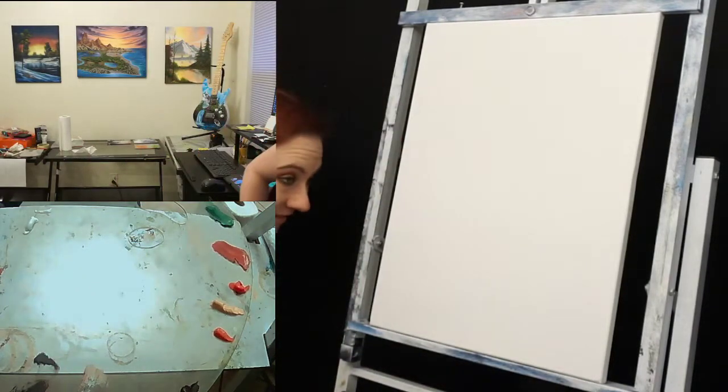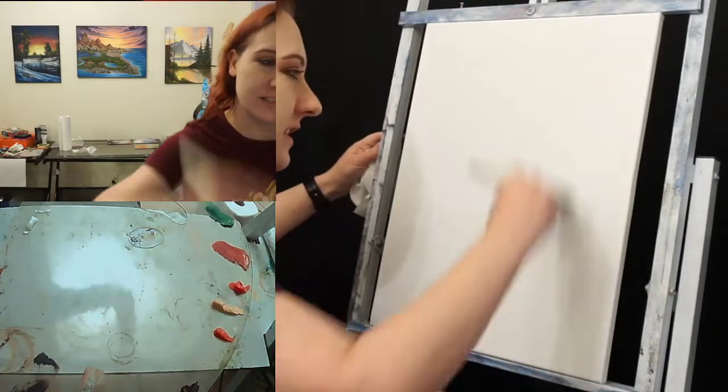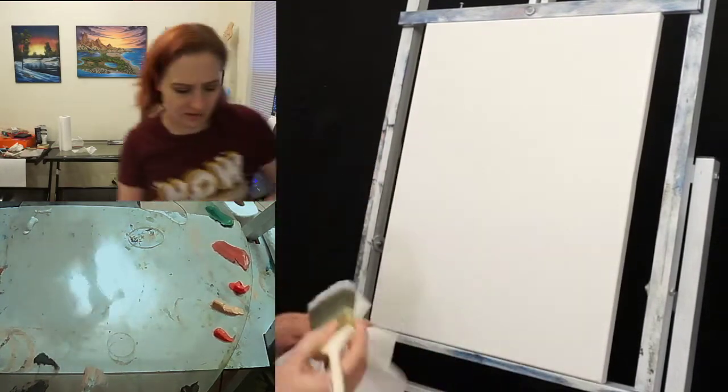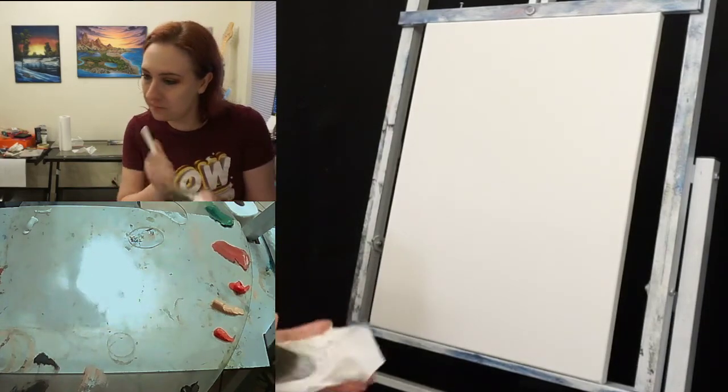All right. I'm just looking at the side just to make sure there's no spots I missed. I'm just going to go over it one more time to get rid of my fingerprints there. Alrighty. That's good there. Now I'm going to just wipe off the excess white that I picked up there.